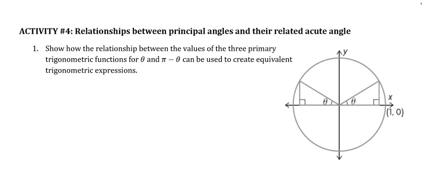Activity 4 seems the hardest to understand what it's asking you to do, but really what it's about is the quadrant angle formulas. So if I want to get to quadrant 2, I do pi minus theta. Quadrant 3 is pi plus theta. Quadrant 4 is 2 pi minus theta. And you can think about the equivalency. So sine would be easy for this one because sine theta will be the same. Somebody tell me sine theta will equal what?